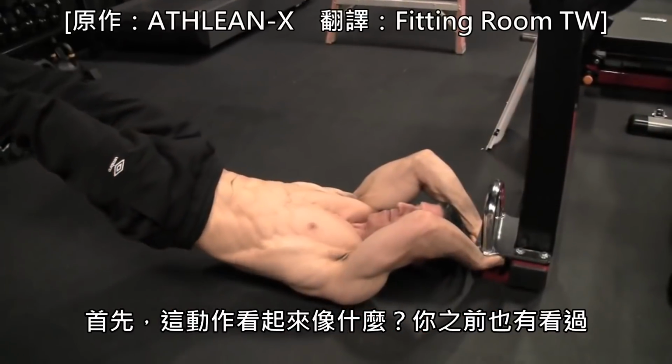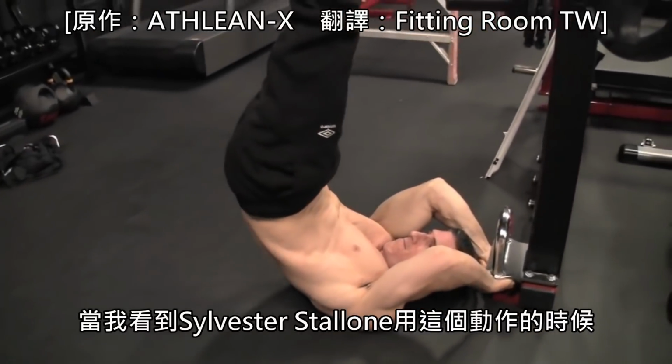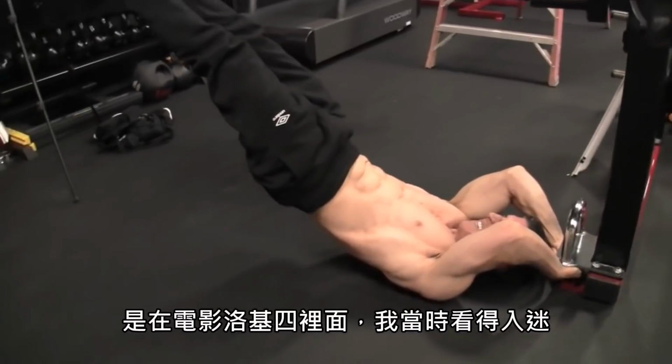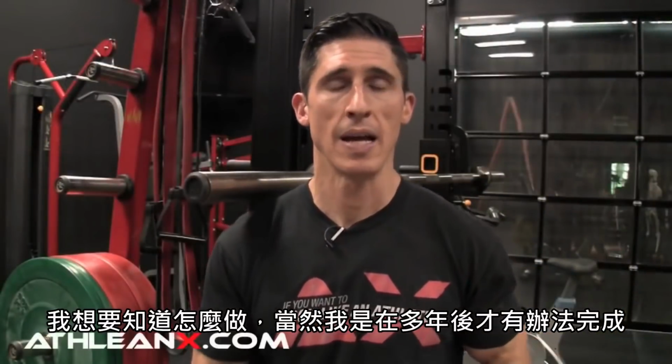So first, what does it look like? You've seen this before. Anybody that knows anything about me knows that from the day I saw Sylvester Stallone do this in Rocky IV, I was hooked. I wanted to know how to do it. Of course, I couldn't do it until many years later because I had no ab strength at all. The idea here, though, is you need a lot more than ab strength.